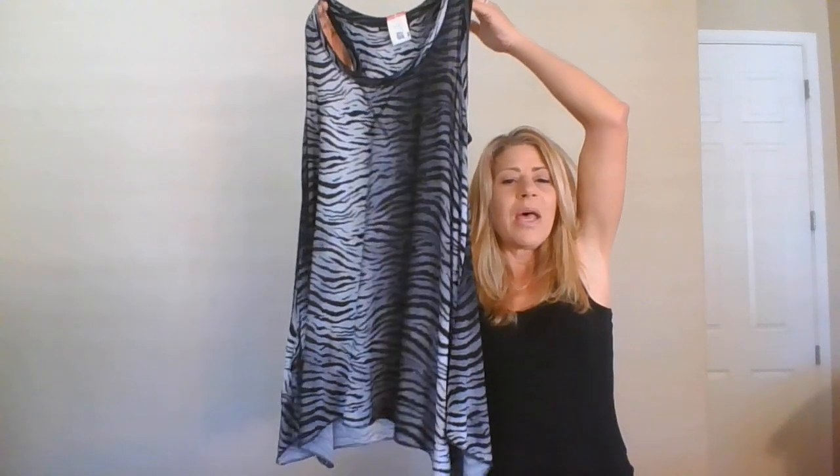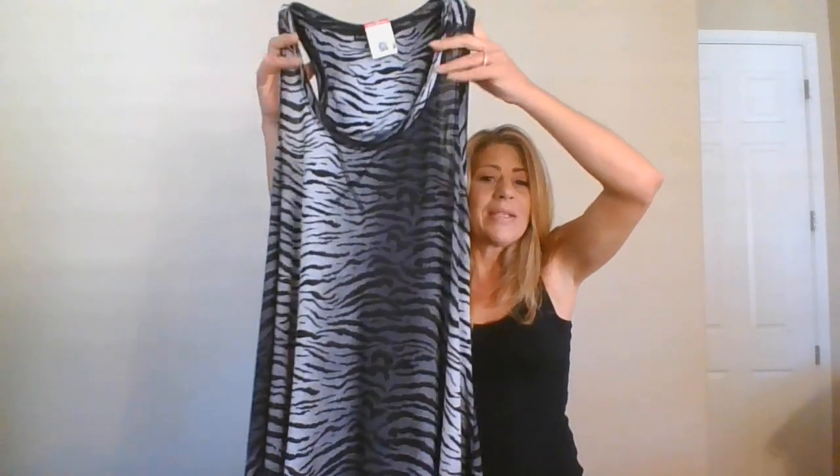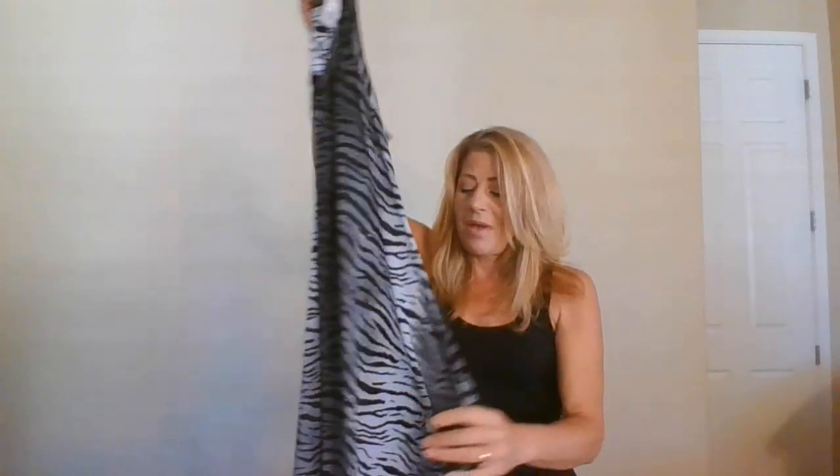So I'm like, oh, well, it's nothing really special. Anybody can get this anywhere. And I thought about putting it back. But before I did, I made sure and I looked it up. So this is a 1X. It's Isabella Rodriguez. And Thredup actually values this at $119, which means I can mark that up to 80%, which would be $95. And if it's sold at that price and there's no coupons, that could be a $57 payout, which for this dress, I think is fabulous. So yes, it's a scoop neck sleeveless swing dress in this black gray print with pockets. So yes, this one is going to be sent in to Thredup.